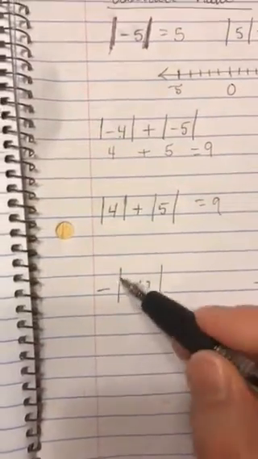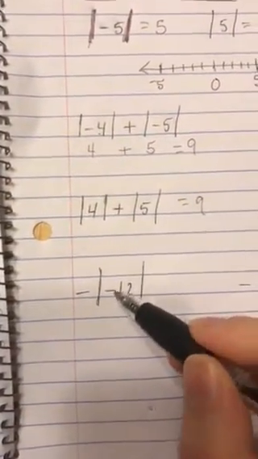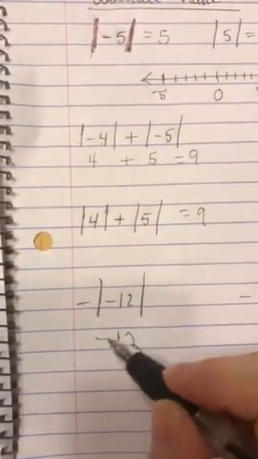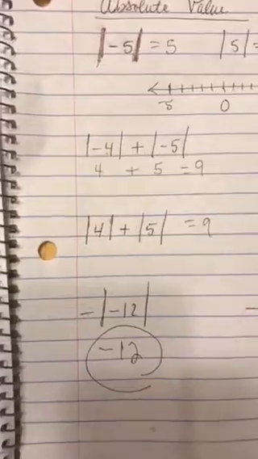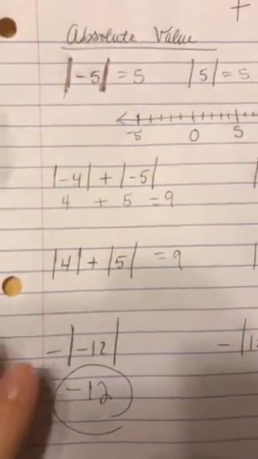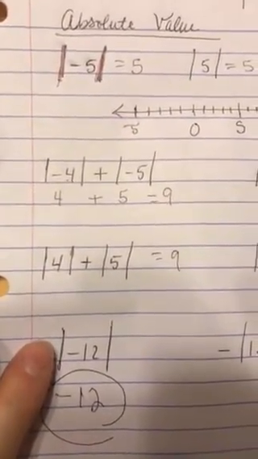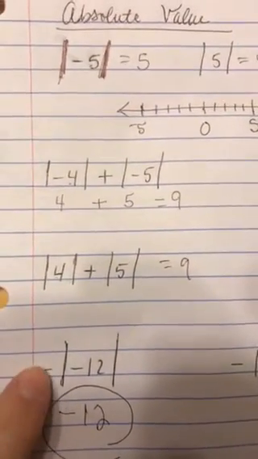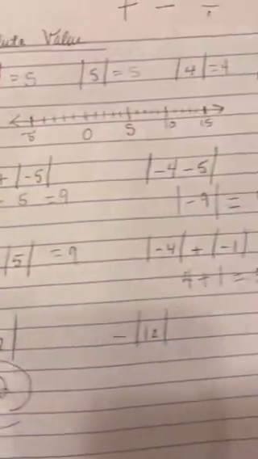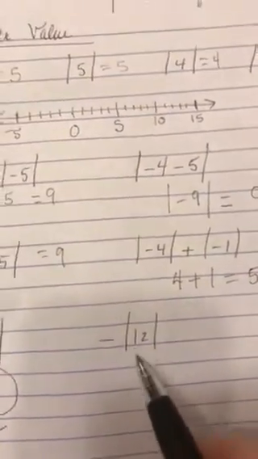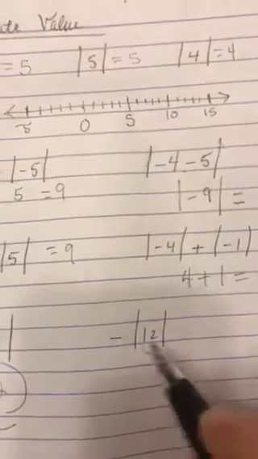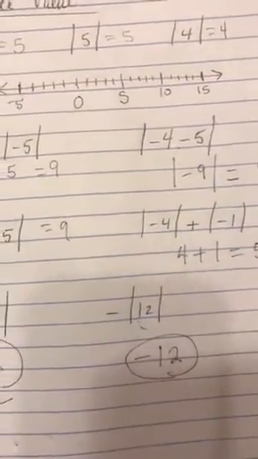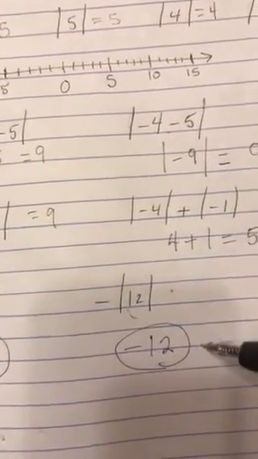For this one, take a look at this. The absolute value of -12 is 12, but you have a negative symbol out here. So the answer is -12. For this part, if I cover that up, the absolute value of -12 is 12, but the answer overall is a negative because of that right there that kind of follows it or stays with it. Same thing here. The absolute value of 12 is 12, but there's a negative symbol way out here that goes with it. So when you find the value of this expression, it would also be this.